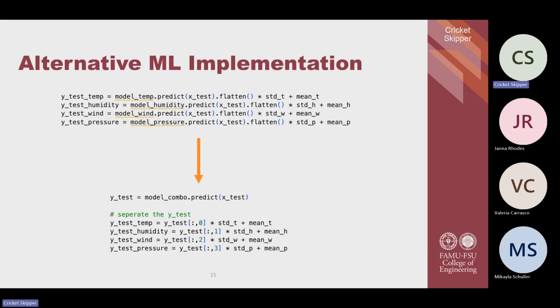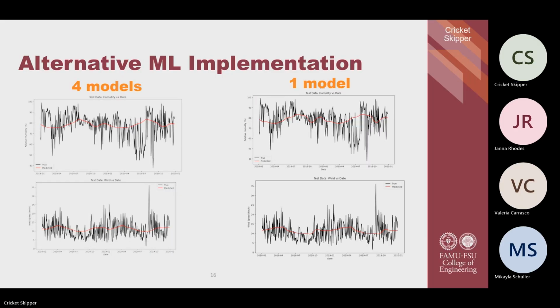We also had to change how we pulled the data out. Whereas before we were able to use the model predict and unstandardize the data all in a line, now it had to be pulled first before we can undo the standardization. Overall, the singular model still worked, though there are some changes in the actual output. The model is a little less generalized than it was previously, and this was found out over multiple runs. So overall, the numbers of the nodes and things might need to be changed further if a singular model is kept.